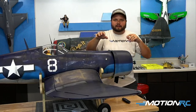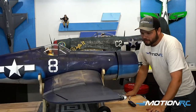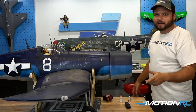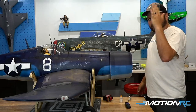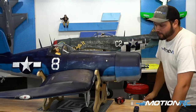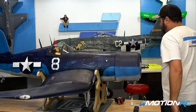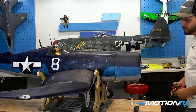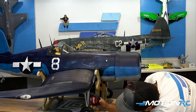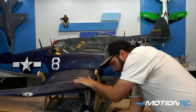Maybe later, for you guys that want to see the retracts more up close, what I'll probably do is flip the airplane over and get some close-up shots of the wheels actually going up and down and put them on Instagram. It's kind of hard right now where we are, but I can tell you you have right at about 1 inch of suspension travel on the mains.